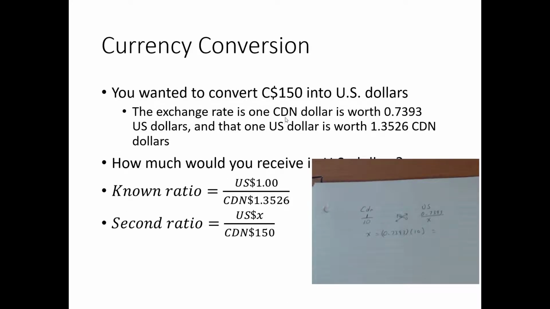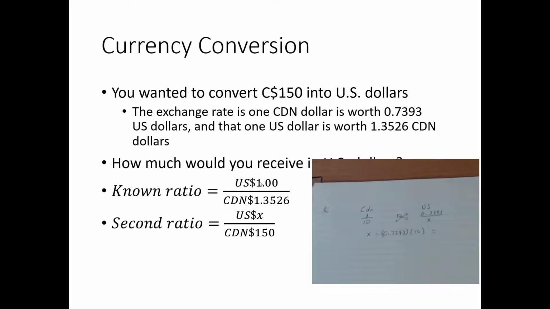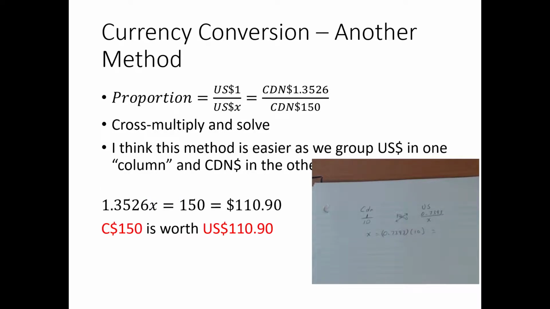Okay, so you wanted to convert $150, and like I said, it's the same as what we did before. Set up the ratio just like we did with the previous question. Cross multiply and solve. We'll leave this up to you. The answer is there. But try to take the question in words up here, solve it on your own, and then look at the answer to see, did I follow along fine? So that's practice for you.